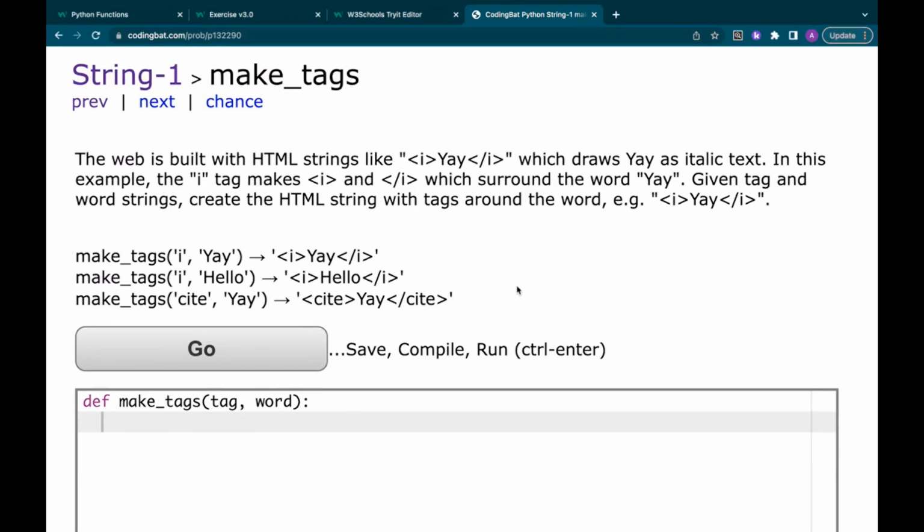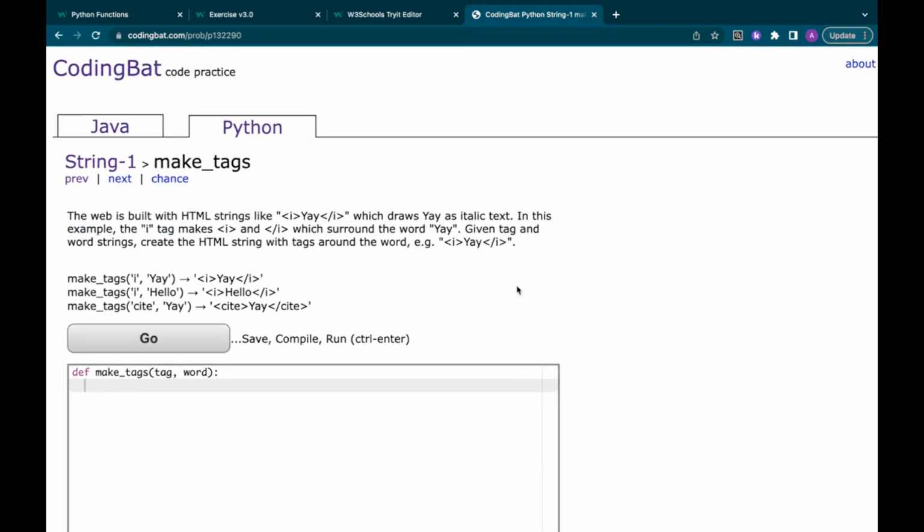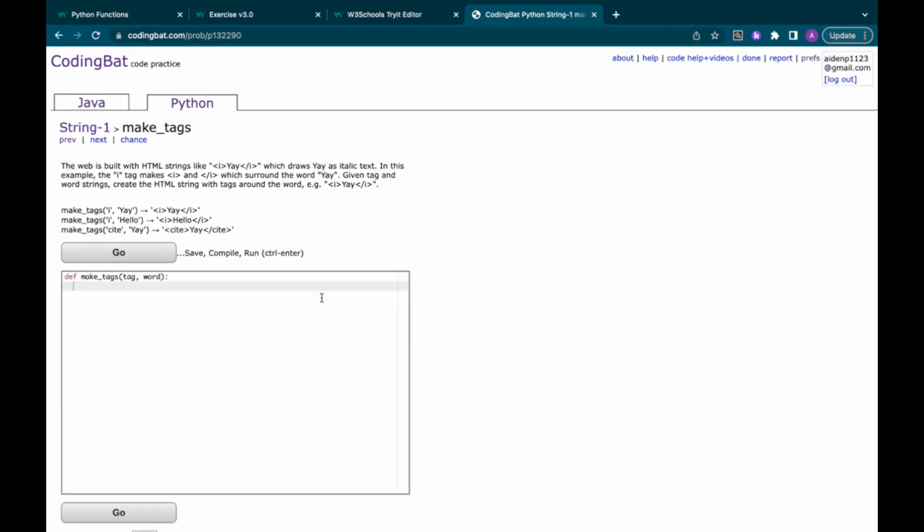Okay, so it's been a bit about a minute. So here, what we would do is we have our tag and our word, and we want to return a value of basically a big giant string. So these are always going to be the same.